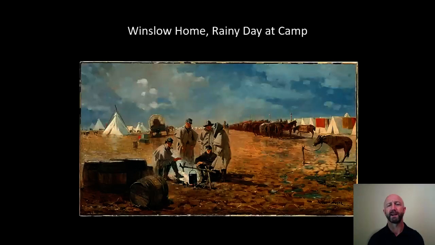So what did people expect to see of the Civil War? Well, this is a Winslow Homer painting called Rainy Day at Camp. Winslow Homer got famous for doing these paintings and then having these turned into prints and reproduced in Harper's Weekly. And of course, what he's showing you are the soldiers sitting around, just as you saw in some of the photographs of the Crimean War, for instance, in between battles. There's no conflict being shown. It's just meant to be a scene that gives you a sense of the difficulty of the life without showing you the graphic details.